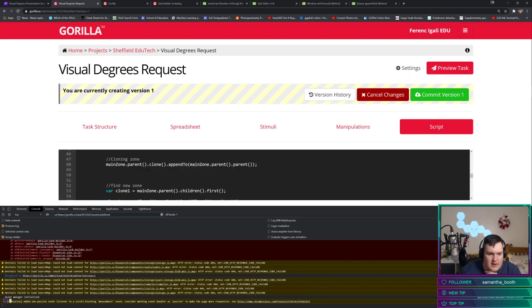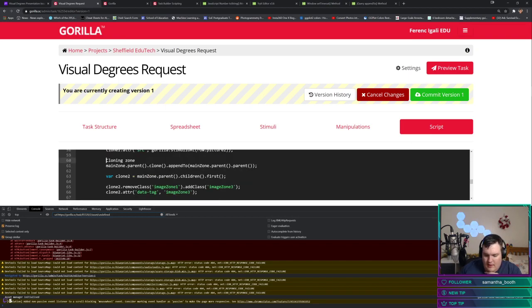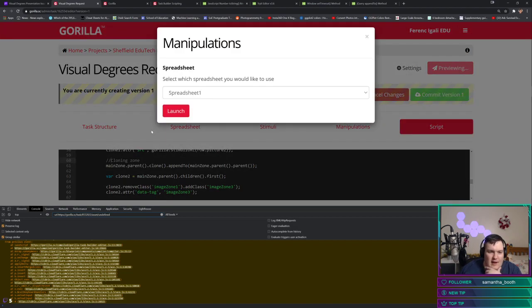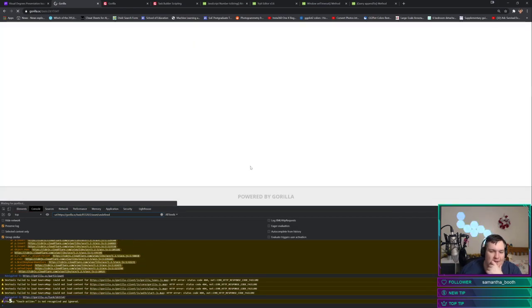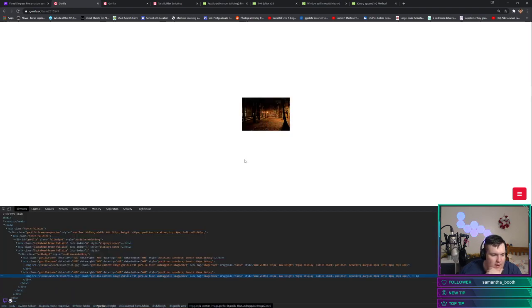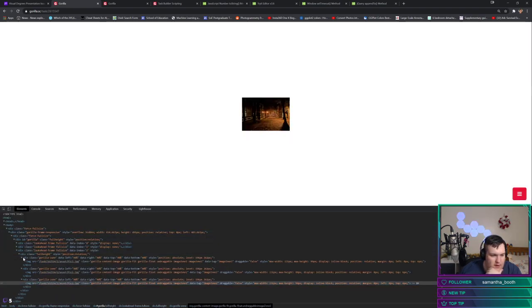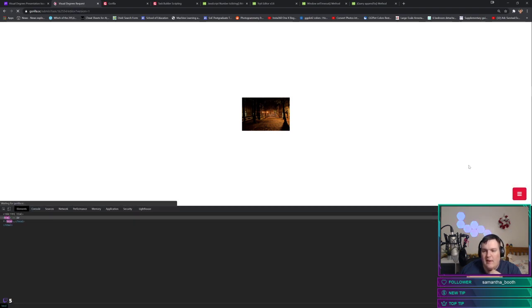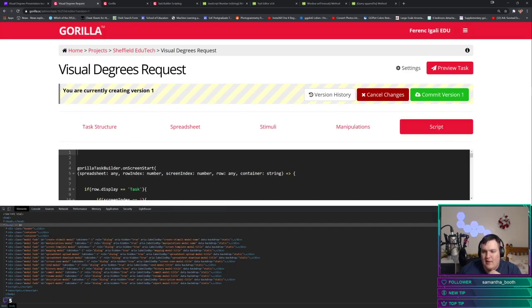I've uncommented, there we go. I uncommented a comment accidentally there while I was doing that. So now we should have. So we've got image zone 3, image zone 1, and image zone 2, but this one has image zone 2 on it, so we need to remove that, basically, because we're now referencing a different order.